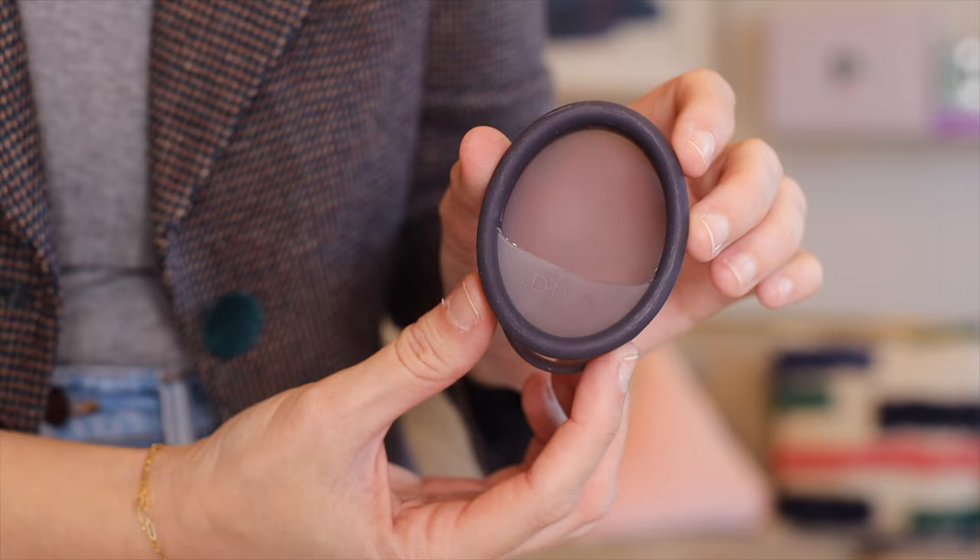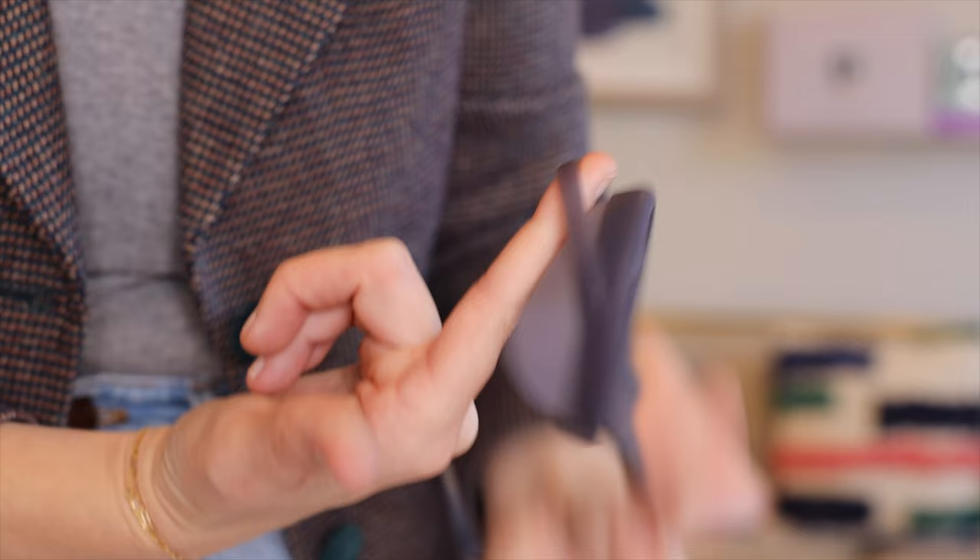And finally, the Diva Disc, which just became available in Canada a few weeks ago — this is the newest product from Diva. It has something different that other discs don't have: a leak proof shield. It is an oval disc and I did have some leaks with it that were not minor. What's nice is that it has a removal loop, making it easy to remove and dump. It is smaller overall at 68 millimeters length but narrow, and it's softer than a lot of other menstrual discs — about the same firmness as the Nixit. It's gray, which is nice from a staining perspective.